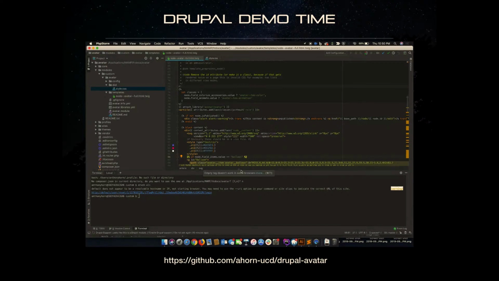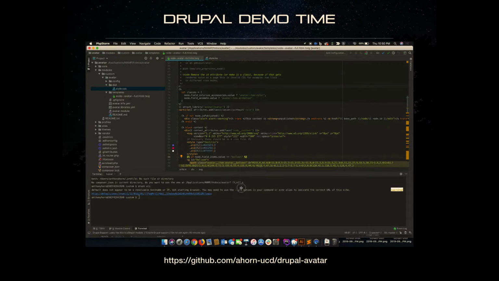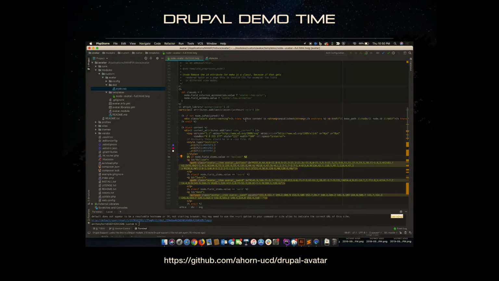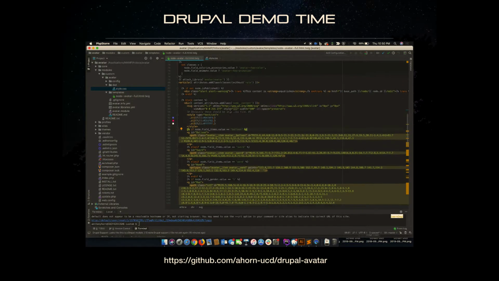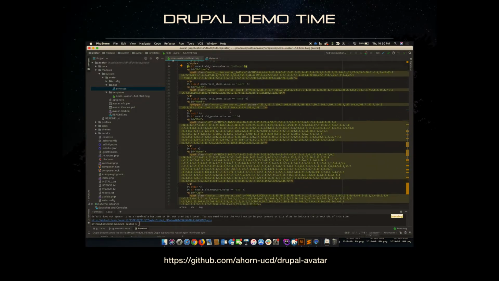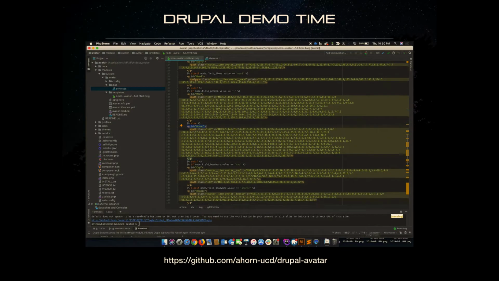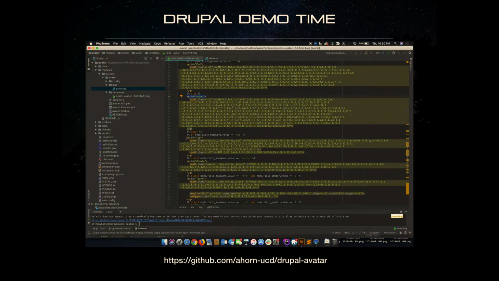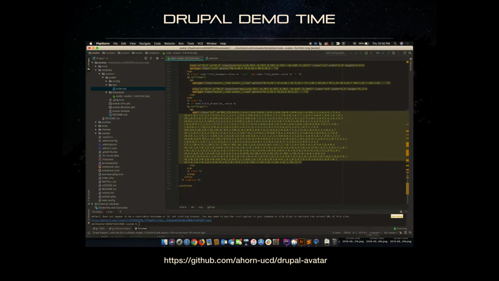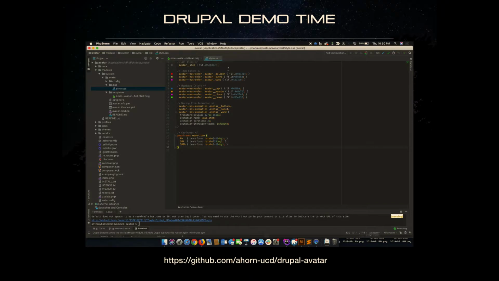Then I have a Twig template, and I'm just putting the SVG content directly in there. You can see the SVG tag starts right there. Here are all the paths we were just looking at. Then I start writing some conditional code with Twig. I have a content type called avatar with a bunch of fields, and if they choose man or woman, show this chunk of SVG, this group. If not, show that group.